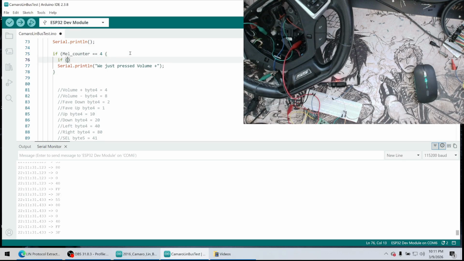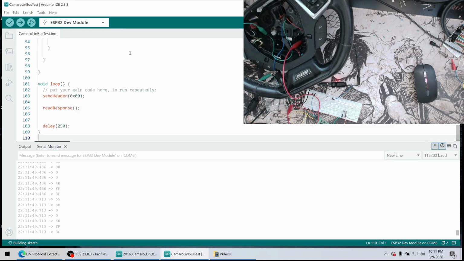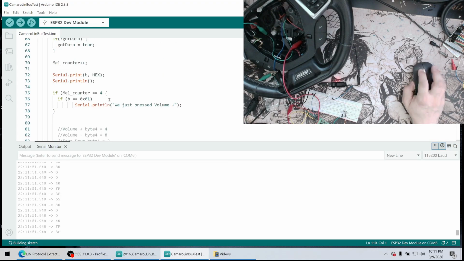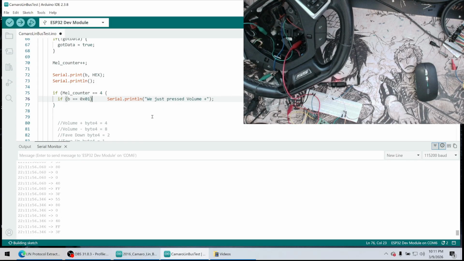If B equals 1, and now let's do this. Let's copy paste.